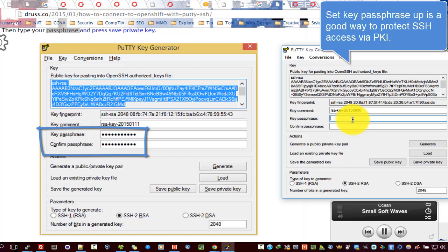Setting a key passphrase is a good way to protect SSH access via PKI.